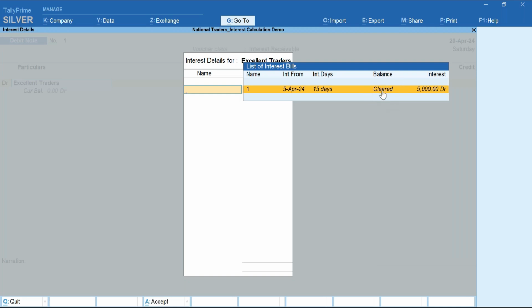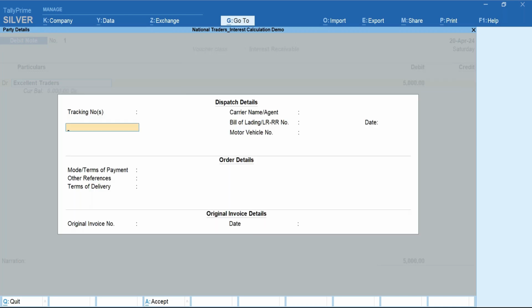So you can take a cautious call that once the bill is completely cleared, then you will be recording this entry so that it will affect your books of accounts, right? It is a business practice, whether you want to apply this on the pending bills, or whether you want to keep provisioning the amount for the pending bills, or only when the bill is cleared, based on the exact date on which the customer has cleared, you want to charge the interest. You can take a call whether you want to track only the cleared bills here. So I'll press enter on this.